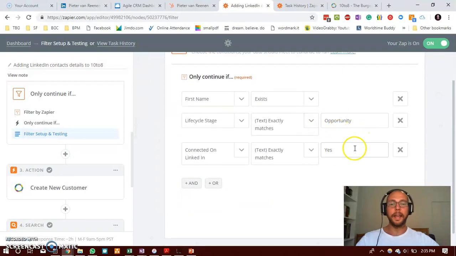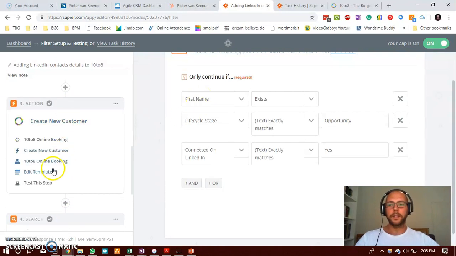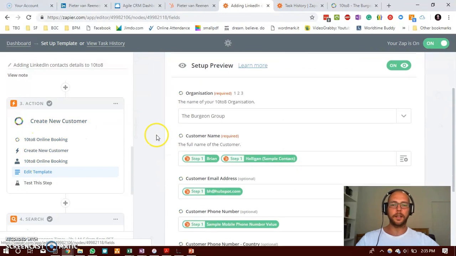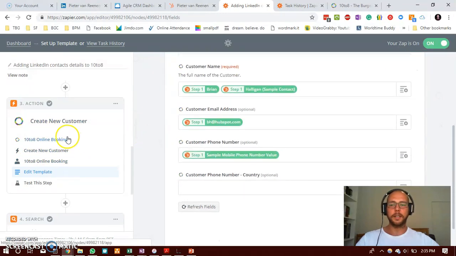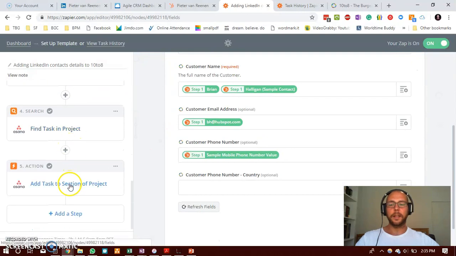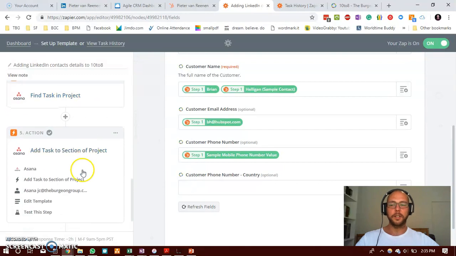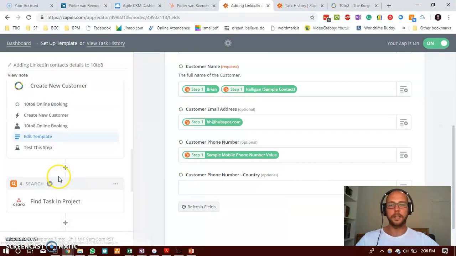Showing it here, it has to say that the person has been connected on LinkedIn, and there has to be at least a name and not only an email address. This then triggers the Zap to create a customer in 10to8 and move the client in my client awareness journey from the current stage to the next stage automatically in Asana.